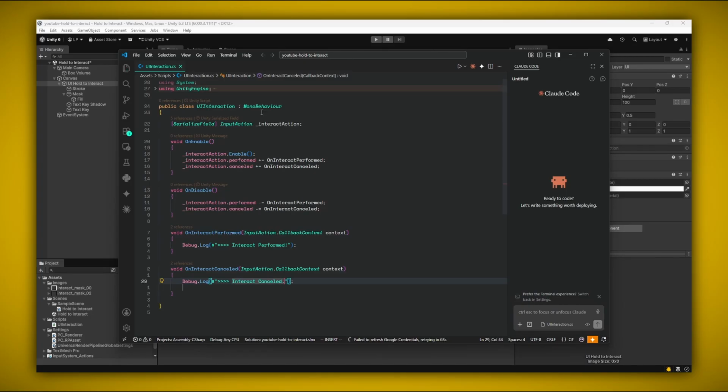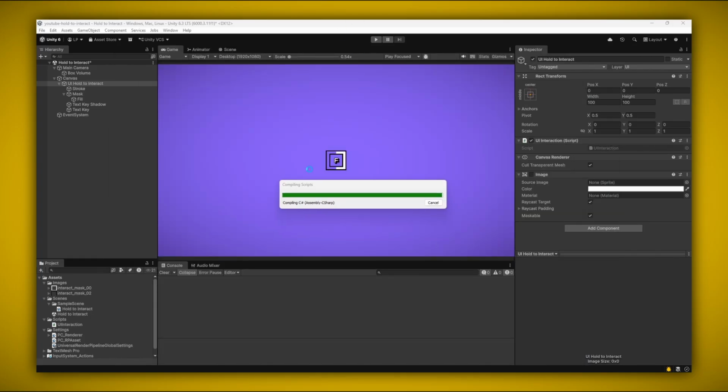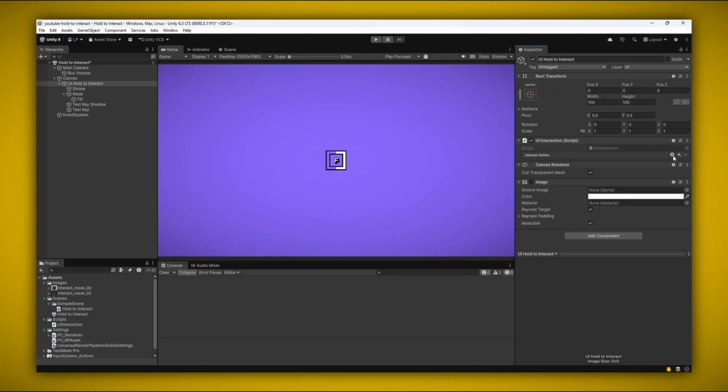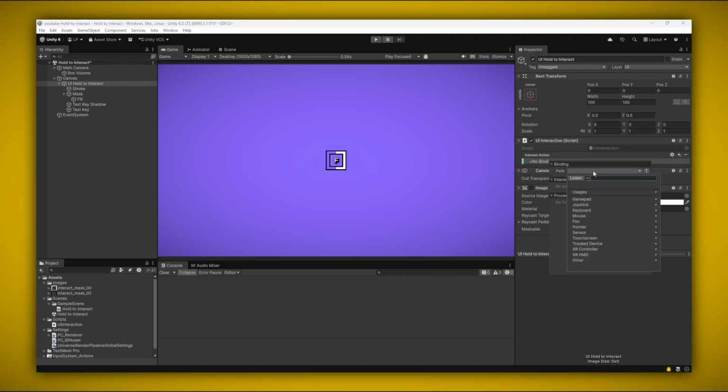And of course, one thing that I forgot is the binding. We are going to do it directly in the script component to keep it simple for you to understand. To do it, in the inspector with the script selected, click the gear icon inside the interact action field and change the action type to button. Then click the plus icon, select add binding, click the listen button and press the key that you want to be bound. And in the interactions section, hit the plus button to add an interaction and select Hold. By default, you need to hold 0.4 seconds to trigger, but here I am changing it to 1 second.